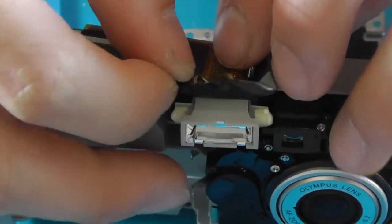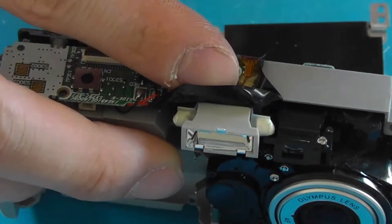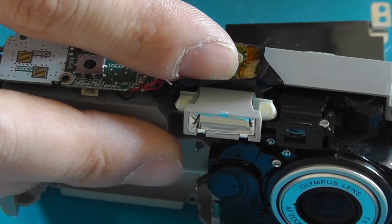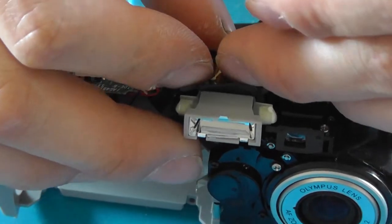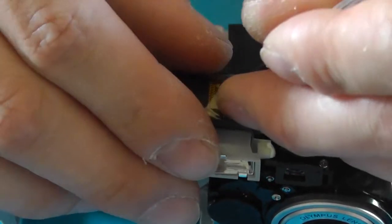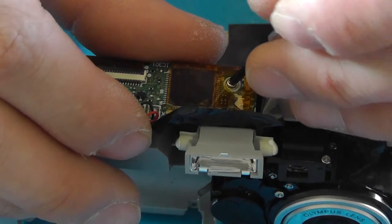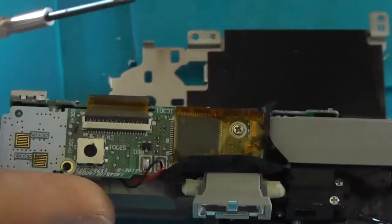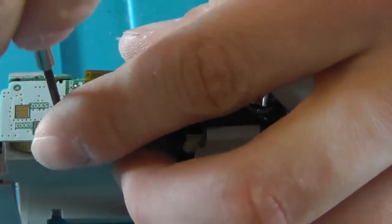Like this. Is this one magnetic? Please tell me it is. Or that I can just place it in there. So that's one screw. Yeah, those are the zoom button pads.